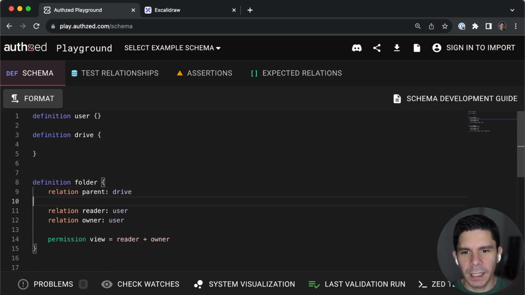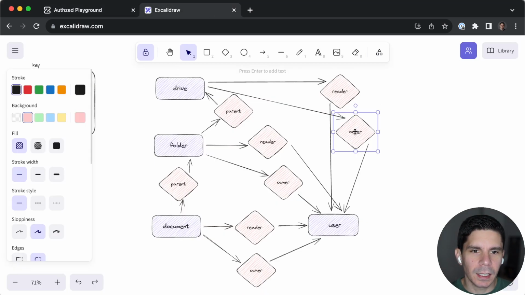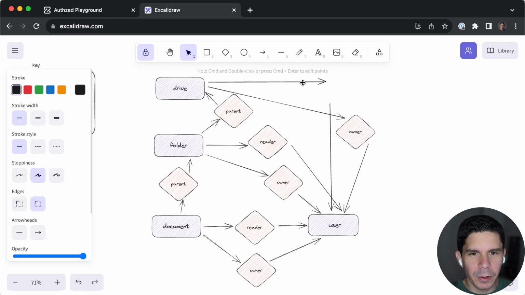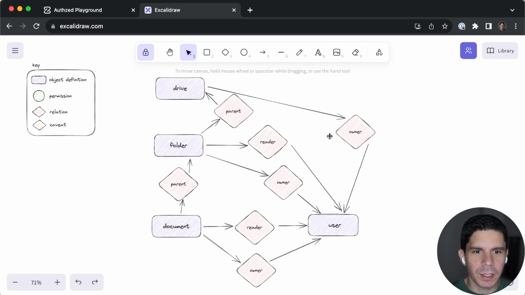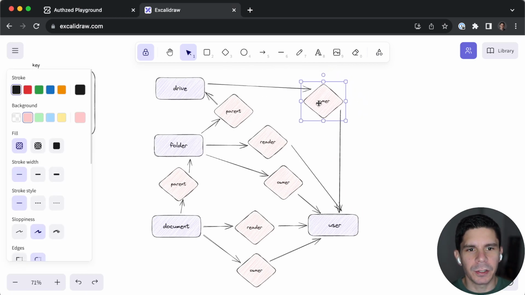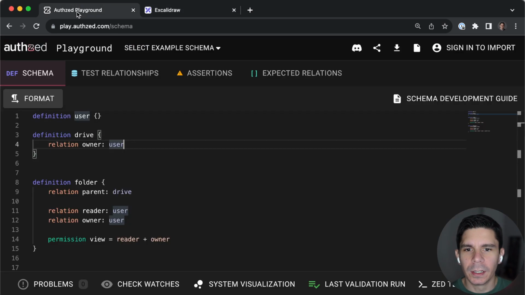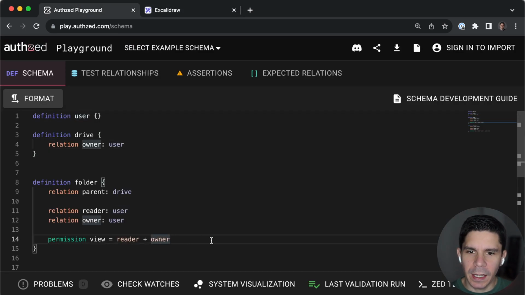In this case, let's give a drive a slightly different schema. We'll say a drive doesn't actually have, like, you can't have a reader at the root level drive. So we'll go ahead and change the model. This is going to be totally use case dependent, but we'll just say in this model, a drive can only have one owner. So now we'll say that this is reader plus owner plus our parent's owner.